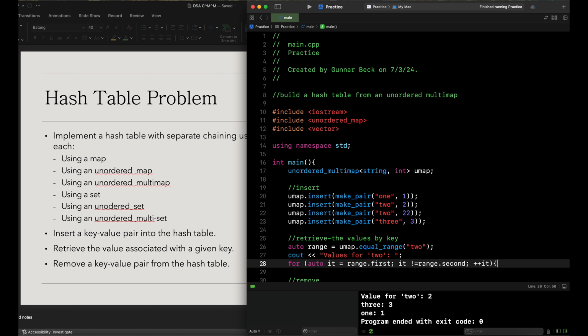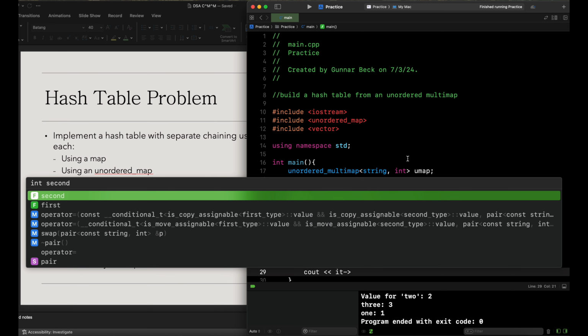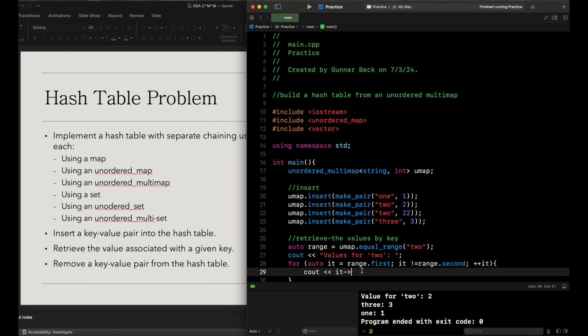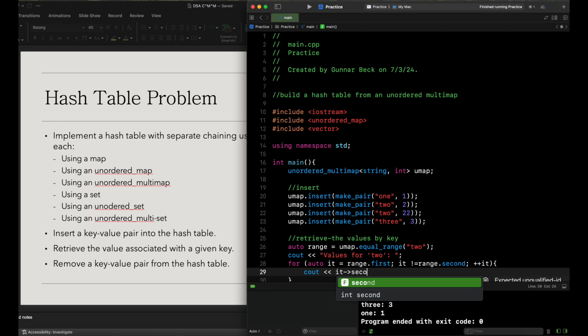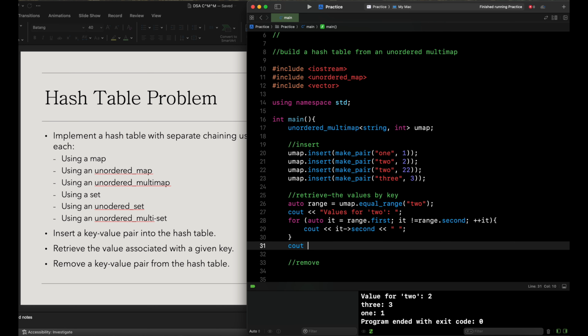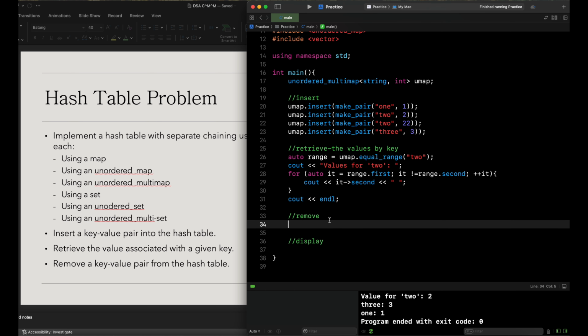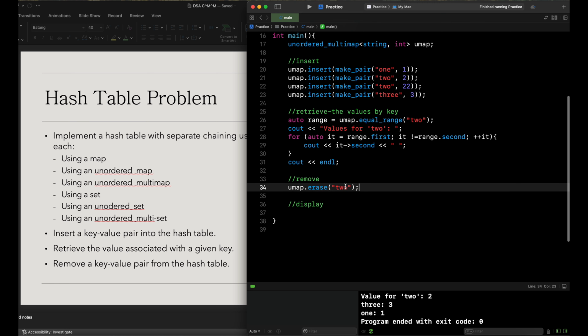So it does operate in the same context as whenever we have a vector. In this case, it's just that we are getting the specific values that we need for our multi-map that we have for our hash table, or hash map, in general. And then we'll finally have endl. Then the next part we're going to be removing, and we do so by umap.erase. We can just call 2, so we'll erase the key-value pairs.